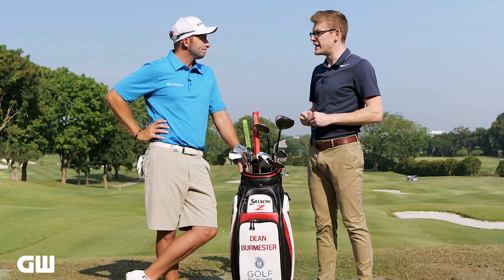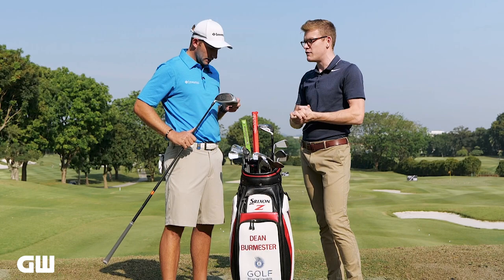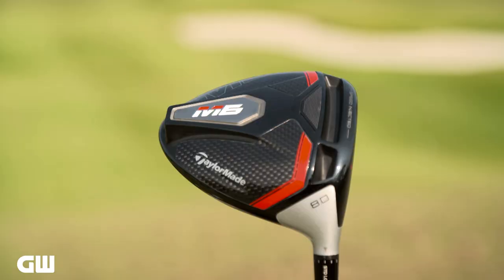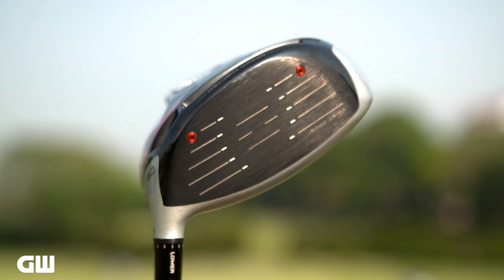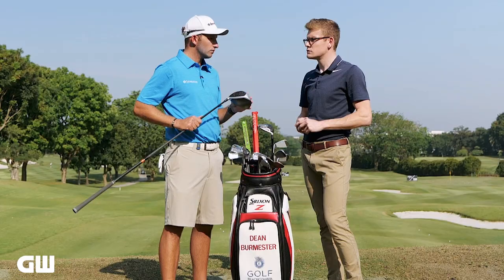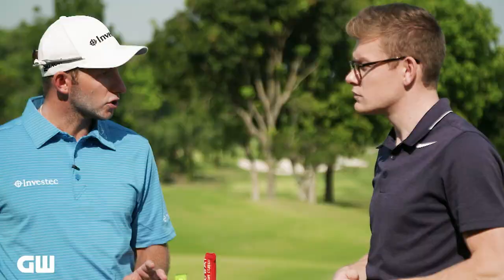So let's start with the big stick, the driver. Now, in 2016, you were on top of the European Tour for driving distance. So this is obviously a big part of your game. Talk me through what you like in a driver and about the M6. Well, the M6 is great because it's just really forgiving. With a twist face, it cuts the shape down. And anybody who has decent ball speed knows that the twist face really helps with your miss. So that's the biggest thing for me. And then with the speed injected face now, they're able to really push the limit and marry a driver right up for you, and get it on the perfect spec just for you. So that's great. And I've been using the Tensei Wrench for a while. I have been this year trying a couple other shafts, but I've gone back to it.